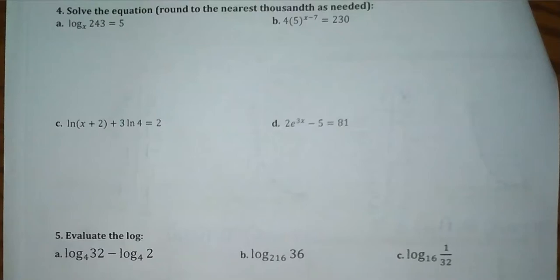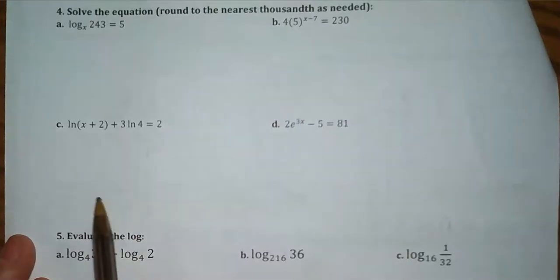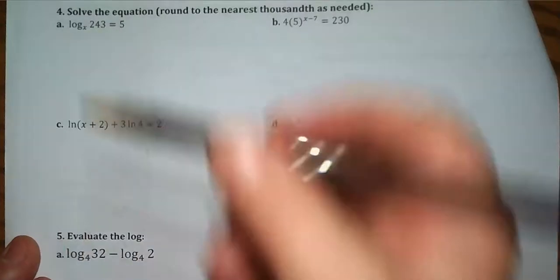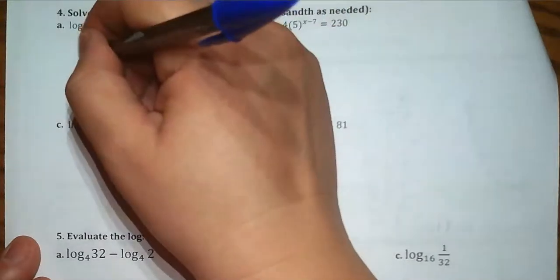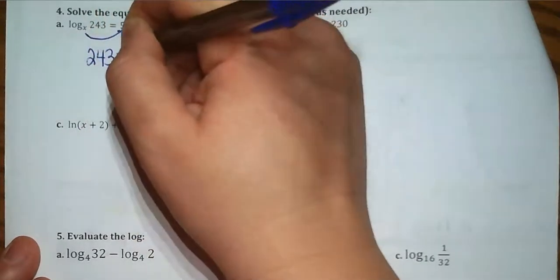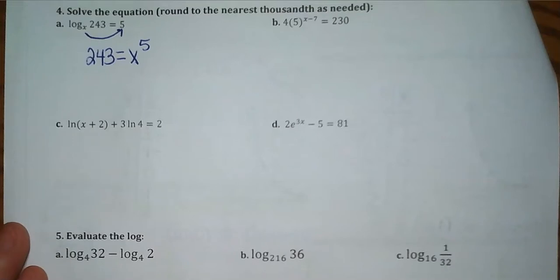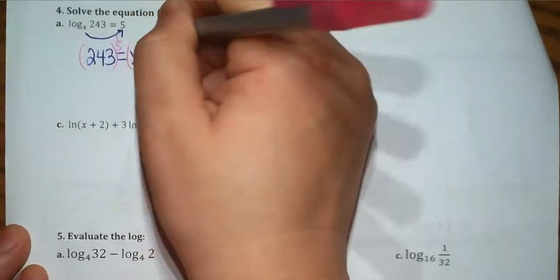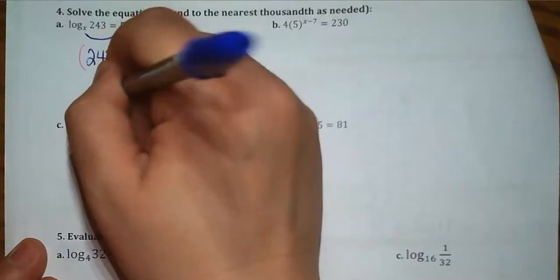And we've got several equations here that we want to solve. Just different, round to the nearest thousandth as needed. Here I have log base x of 243 equals 5. If I want to get rid of the log, all I've got to do is swing the base to the other side. So I get 243 is x, and I'm going to push that 5 up in the air. And I need to figure out what to the 5th power is 243. Easiest way I can tell you to solve this, we're just going to take both sides to the 1/5 power. And if you do that, you should get x equals 3.